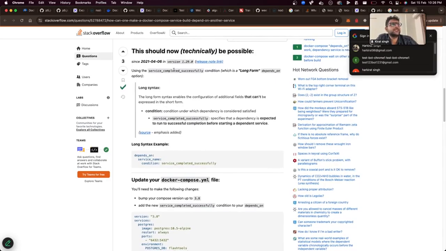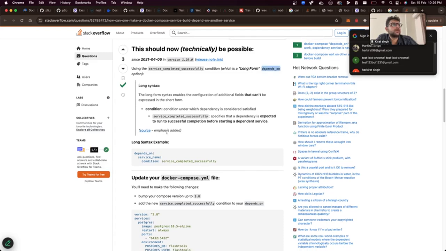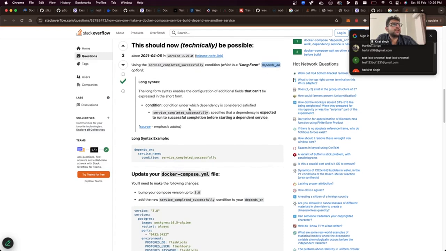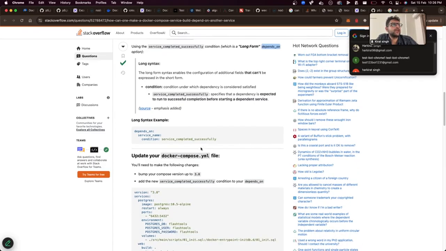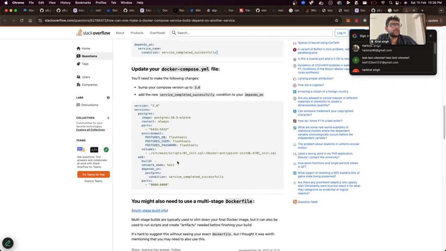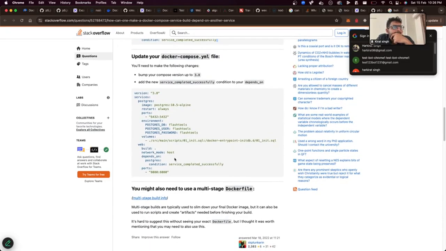Using the service completed successfully condition, which is a long form depends on option. Okay, condition under which a dependency is considered satisfied. Long syntax example: depends on service name, condition. Okay, there you go. Depends on Postgres, condition service completed successfully.